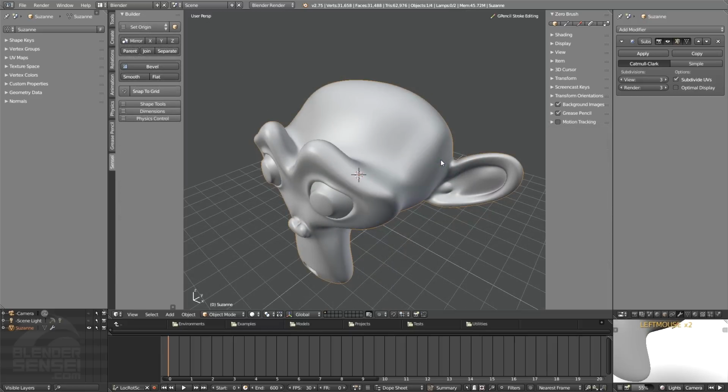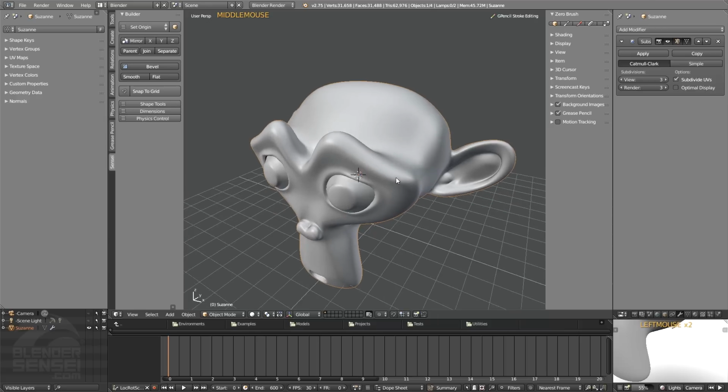So that's pretty much it for an introduction to the grease pencil. So play around with that, see if you can come up with some cool ideas. Coming up very soon, I'm going to be showing you how to use a really awesome object called the Draw Mesh object, which takes a really amazing advantage of the grease pencil in a really cool way. So if we were to press Shift A, and under this More option here, you see we have this Draw Mesh object. And so we'll be getting into that soon, so stick around.